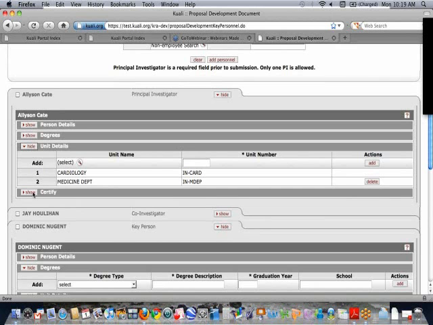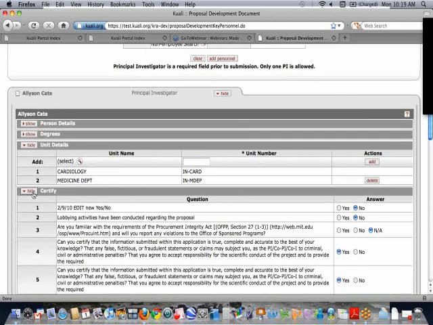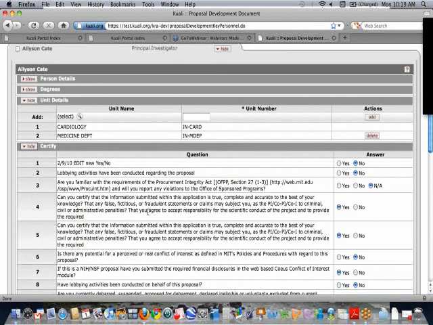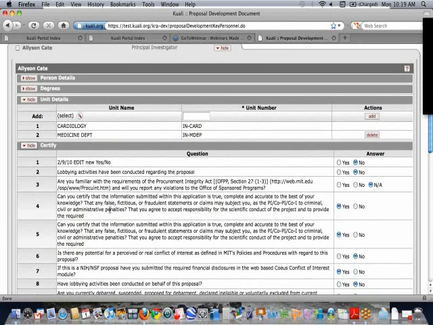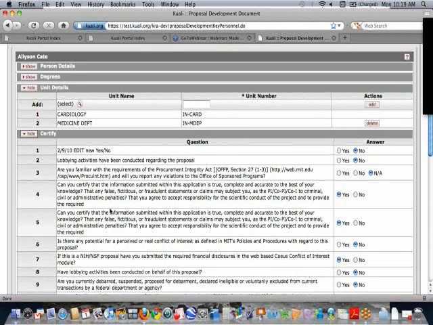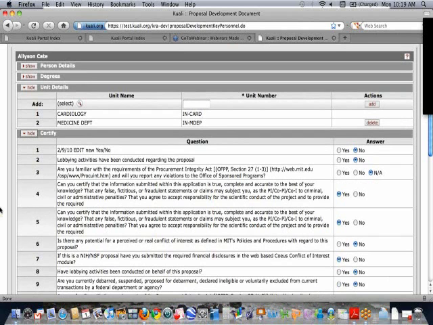And it also brings forth a bunch of yes/no certification questions for the person to answer, whether or not there's lobbying, conflict of interest, and things like that are typical certification questions on a paper proposal right now. And again, these questions are configurable so that you can add the questions that are relevant to your school when you set up KC. So for a PI and a co-PI, this information comes in and they can fill it out and answer the questions here.